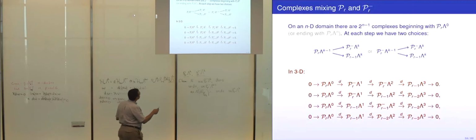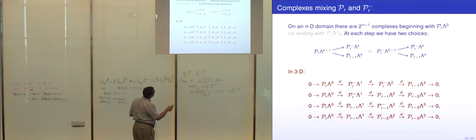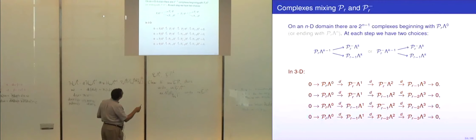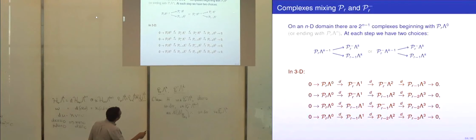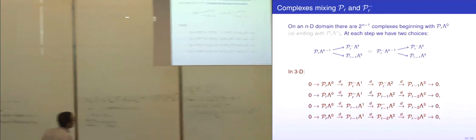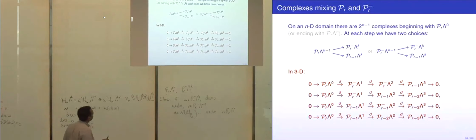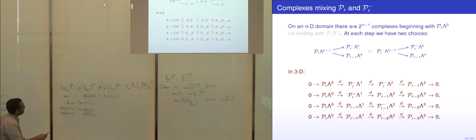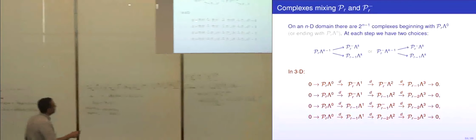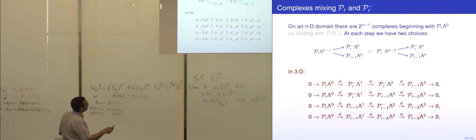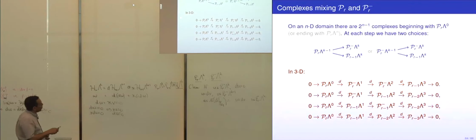Similarly, if you're in a PR minus space and you take a D, you can see it as going into the next PR minus. That's the second sequence over there. But you could also think of it going into the smaller space PR minus 1, and the null space of D on these two things is the same, so you'll get an exact sequence also. So taking into account the fact that at the beginning the spaces are the same, so you don't have any choices for the first space, you always start with PR lambda 0, whether you call it PR or PR minus. Then you have a choice and another choice, and you have n minus 1 choices. So you actually get 2 to the n minus 1 possible sequences in n dimensions, and they're all exact.